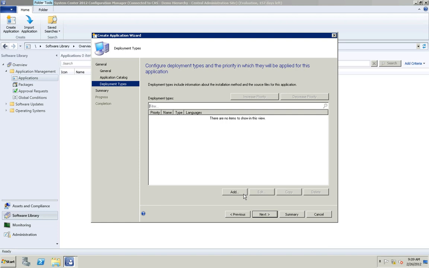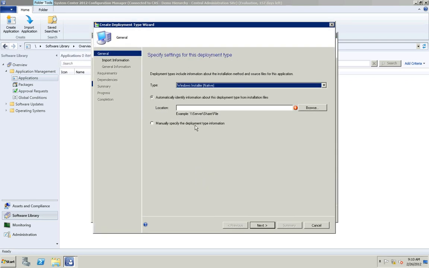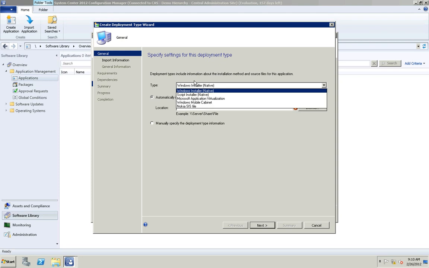As we go into the deployment type, one thing you're going to notice is one of the first questions you're going to get asked is, where is the content that I'm deploying? In other words, where's the source directory? Well, in previous versions of Configuration Manager, that question is asked as a part of the package, not as a part of the program. Again, to pull some terms together. In 2012, it's asked as part of the deployment type. Why is that? Well, the answer really boils down to the fact that you could have different source directories, and will, frankly, depending on the type of deployment you're actually doing.